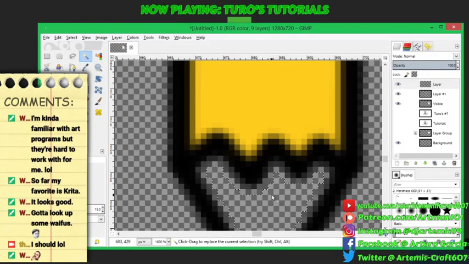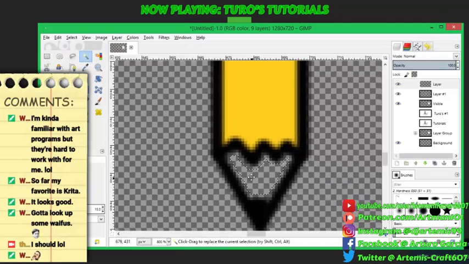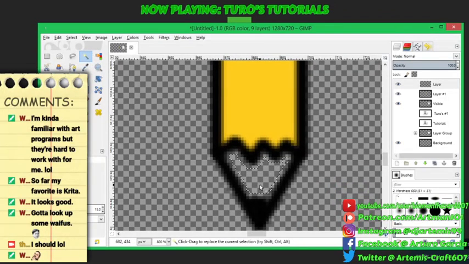Ooh, here's an interesting thing too. I have one selected. You can see the marching ants. If I hold down the control button on the keyboard, you'll see that my cursor has a minus button and a wand under it. The minus button deselects certain things selected. If we press the shift button, you can see that it's changed to plus. So now I can select multiple things. See? Then deselect, select.